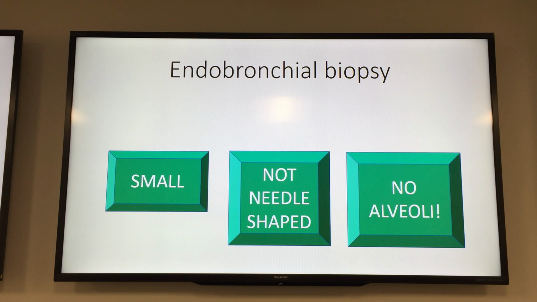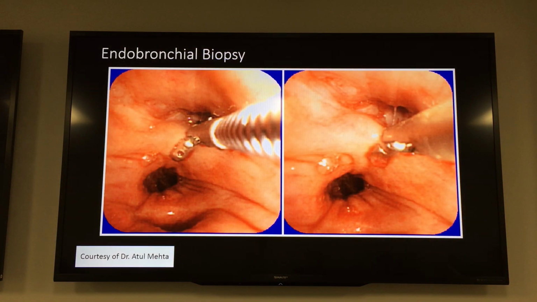What it should have is pieces of bronchial mucosa, it will have pieces of the lesion, and that's pretty much all it should have. Bronchial wall even, so if it goes deep into the wall, it can grab pieces of cartilage, pieces of the mucosa, epithelium, lesion. Let's say that telephone is the lesion. Ideally, you grab the lesion like that and you have pieces of that in the tissue. That's an endobronchial biopsy. And this is how you take it. Again, you have some kind of a forceps, you grab the lesion and you get it out.